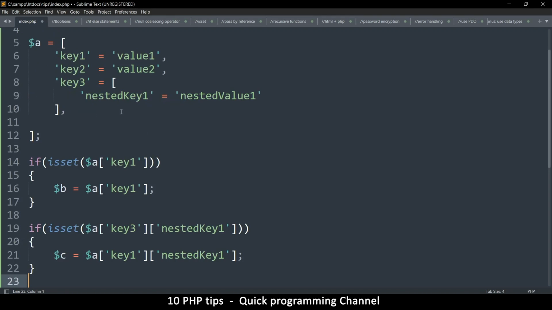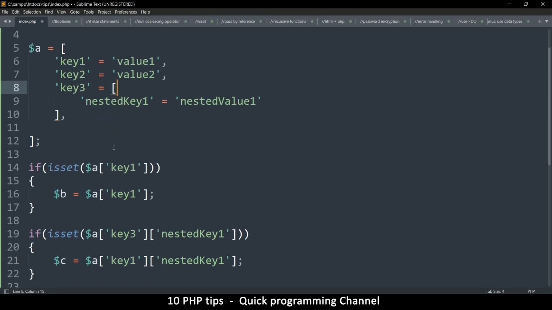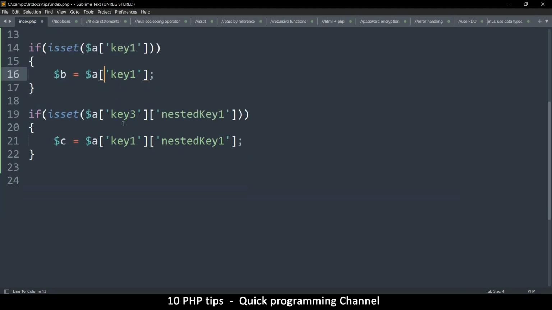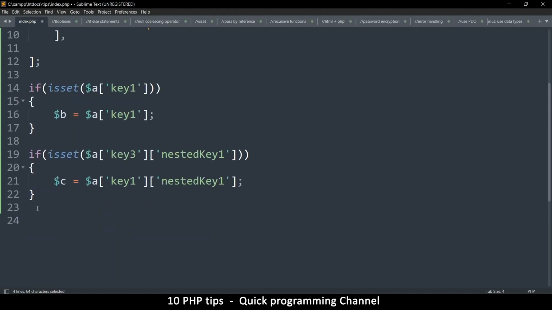All right, so I have an array here called A, and the array has another array within it. So there's A, there's a key value pair in there, and then key 3 has a nested array within it. Now, instead of having to check isset with this and then set a value, we can actually check using the double question mark if any of these are set before we try to use them.